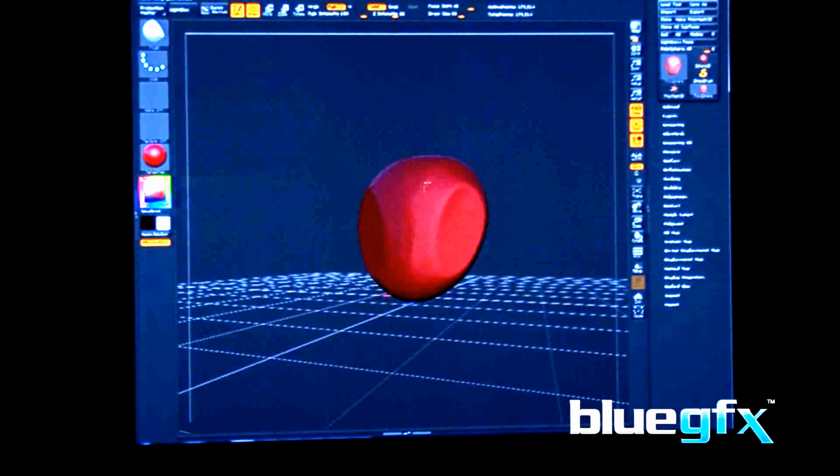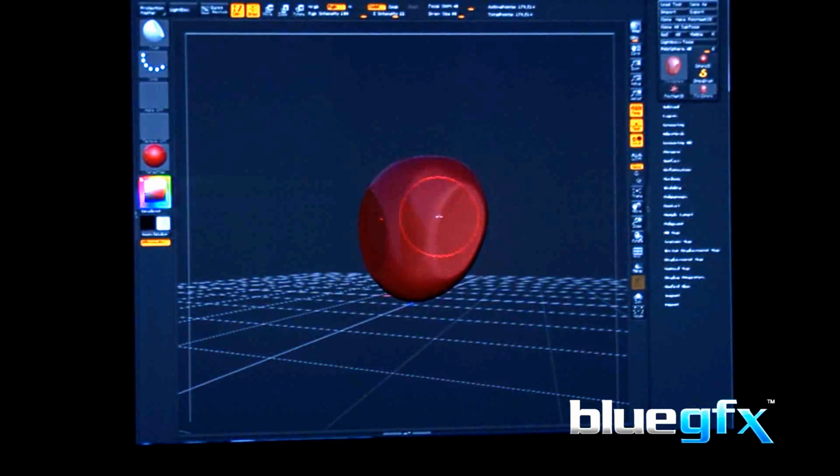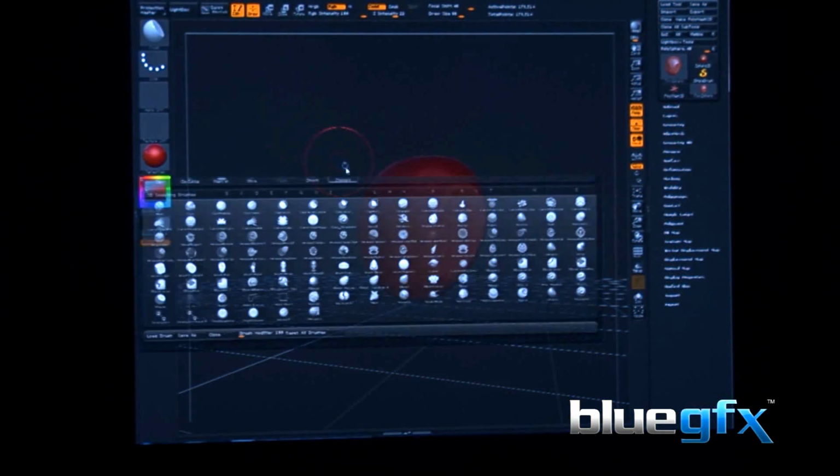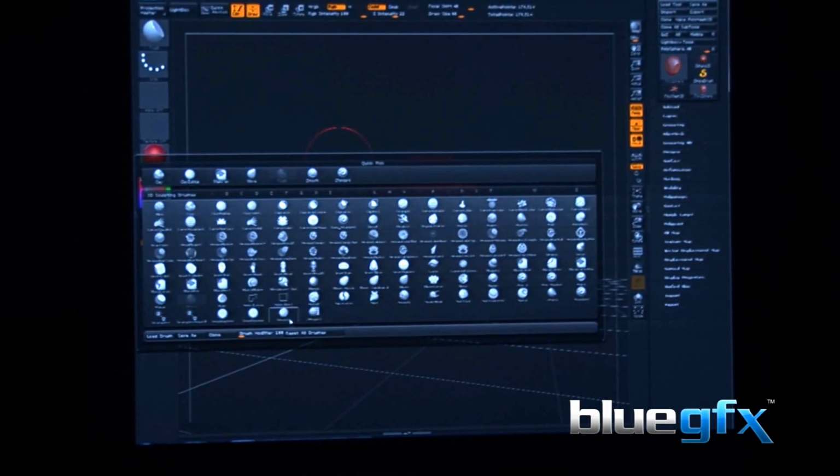Most of the stuff that you see on the model was made from a sphere. I move it around, I move it into the torso, and I would just start using the polish brush or the Trim Dynamic brush.